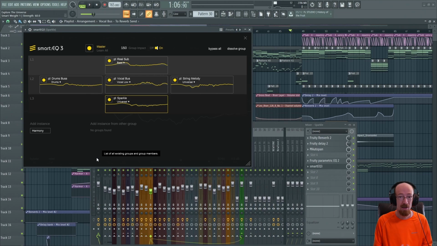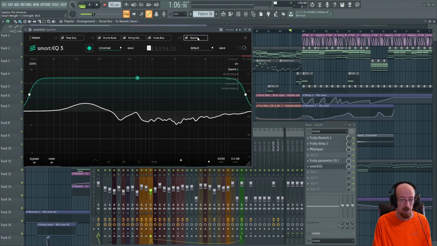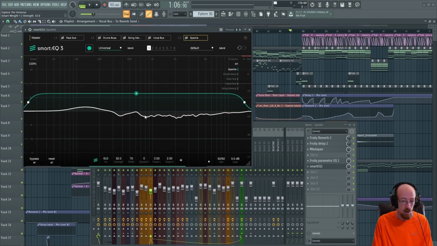So really cool way to quickly get a balance going and try various things out, things that you may not initially think, hey, let's try this out, just because we're so used to vocals on top, drums sitting in a certain spot. And so you can really do a lot more creativity and spitball ideas extremely fast. After you've got that all figured out, though, you could come in and, of course, fine tune things. So I'm on the Sparkle one, so I could make my adjustments here. And then I could go over to some of the other Smart EQ3s and make my balances there.